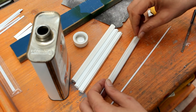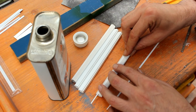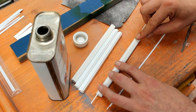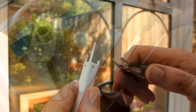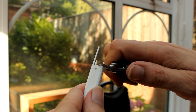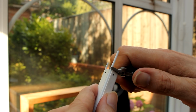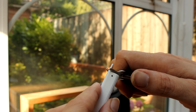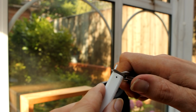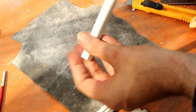Lastly, lengths of quarter-round beading were laid into the three outermost corners of each post. With the fourth corner being on the inside, it would not need any, as it would never be seen. As before, just like the strip cladding, the beading was applied overlong, but in this particular case it was trimmed with flush cut snips once the styrene cement had cured. Had I used the razor saw, there would have been the potential for the saw's teeth to bite into the spindly beading and tear it right out, so I opted to play it safe, and besides, snipping them was far faster than sawing anyway.